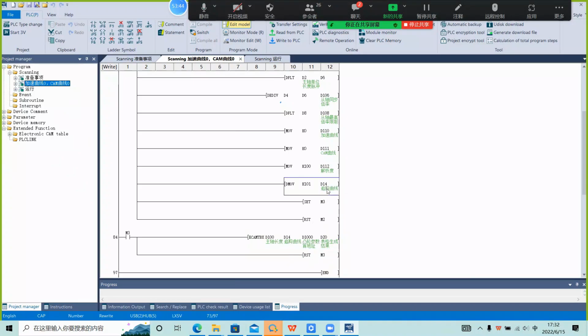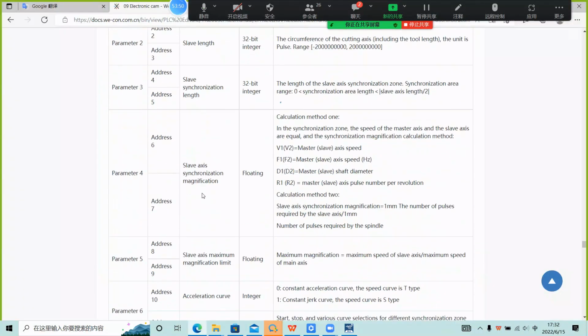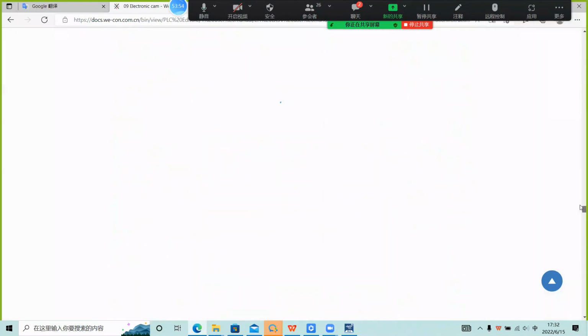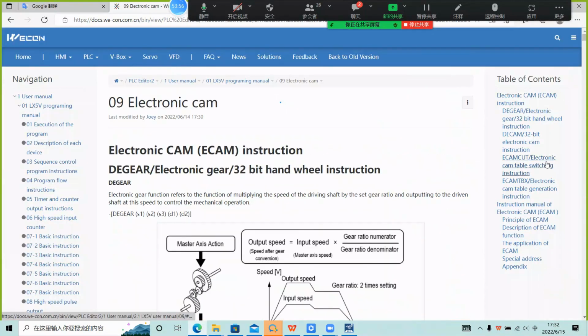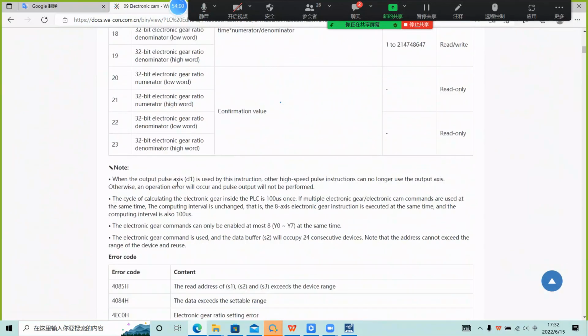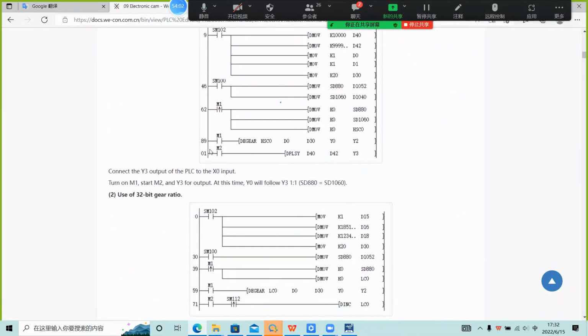D14 here, we set 101. And in the beginning we have already introduced what $101 means.